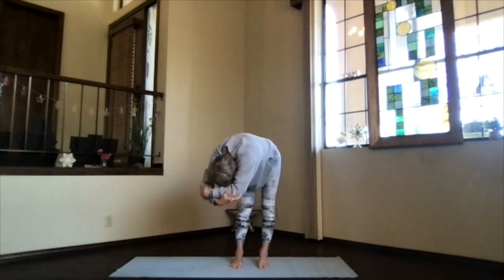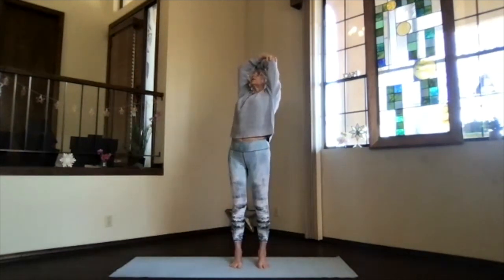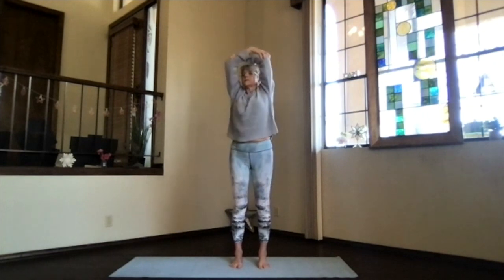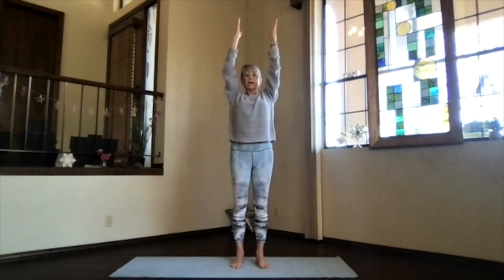Keeping your arms near your ears, lift your way up in your twist. Lift your heart. Shoulders down and elbows back. Stretch that head away and lift your chest — as much or as little of that bend as you like. Inhale up. Exhale around to the center. Lift your arms straight above you, but keep your shoulders and shoulder blades toward your waist. Head toward the ceiling. Breathe — extended mountain pose.